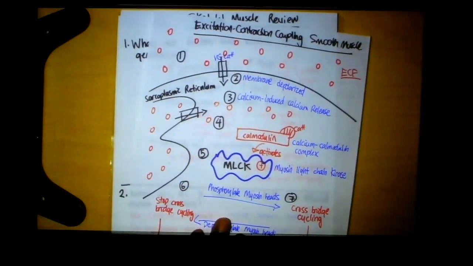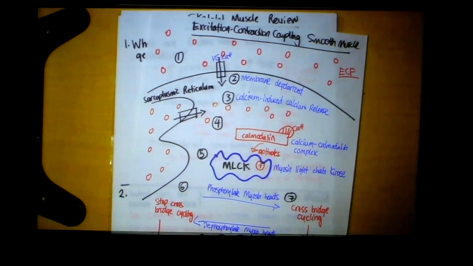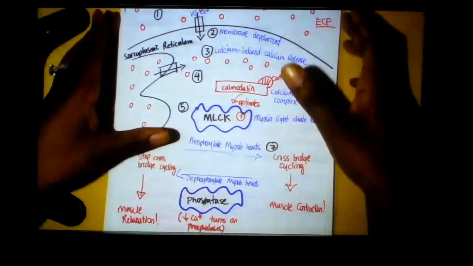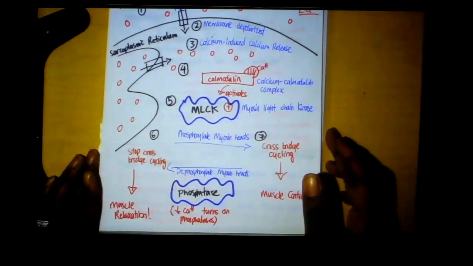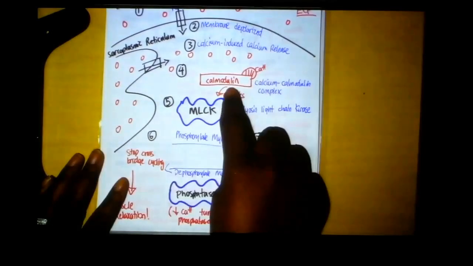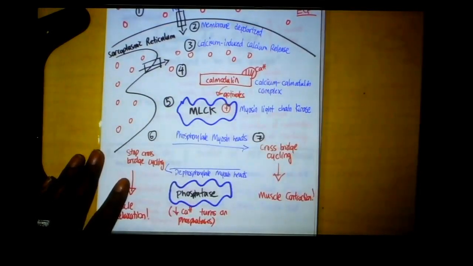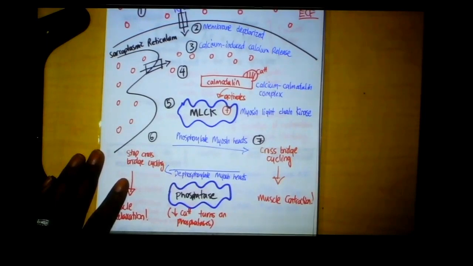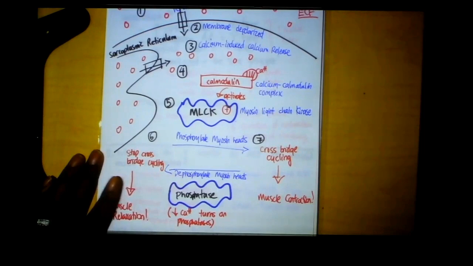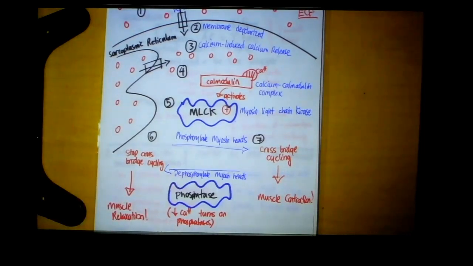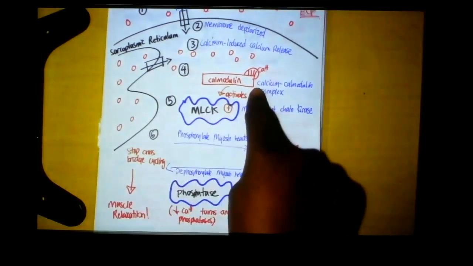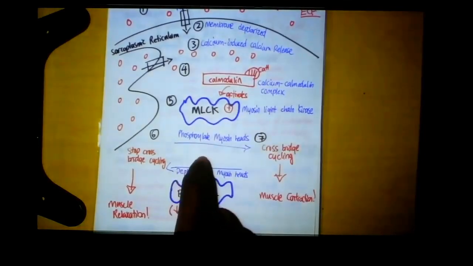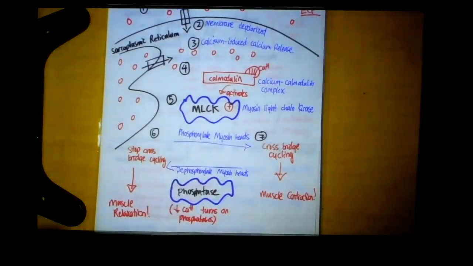So calcium is still a key driving factor. Whether it's on will determine cross-bridge cycling, and if it's off, it stops cross-bridge cycling, right? So it's going to bind to calmodulin, and that will turn things on or turn things off. Where does it bind in skeletal muscle and cardiac muscle? To actin, what part of actin? Troponin, right? It binds to troponin and does that whole shifting thing with tropomyosin, and it regulates that way in cardiac and skeletal muscle. In smooth muscle, it also regulates, but in a different way. It binds to something different, brings about a different enzyme, which then brings about cross-bridge cycling or not, okay?